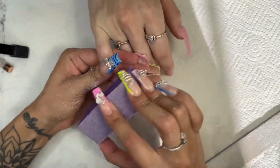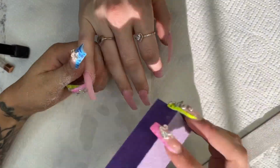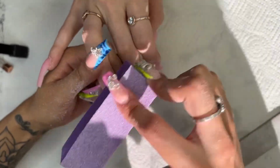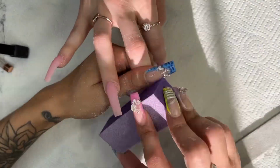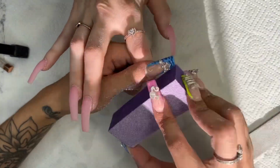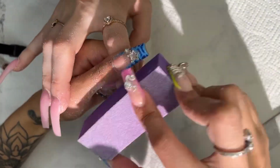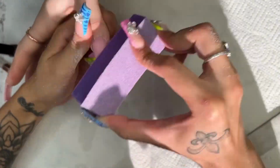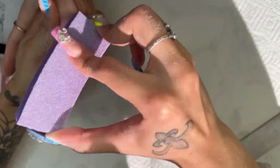And then, of course, the last step in the application process is to go ahead and buff your nails and make sure they're really, really smooth. This is one of my favorite parts, just because of the way the nail feels after you buff and you run your thumb over it. You see how I always rub my thumb over the nail once I'm done buffing? It's just so smooth and it feels really nice. So it's one of my favorite parts.